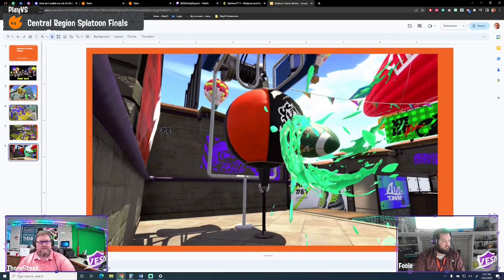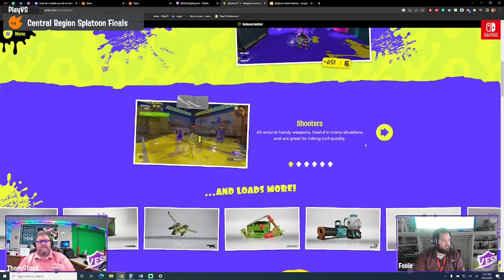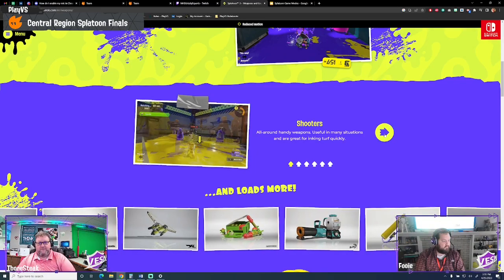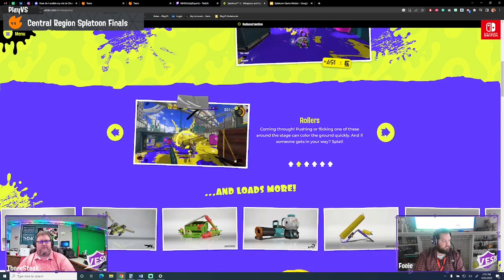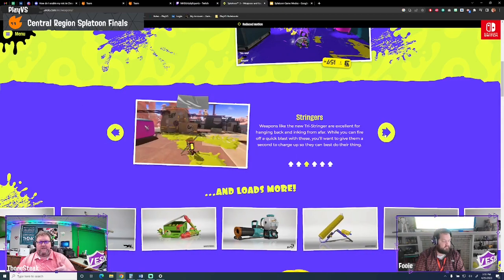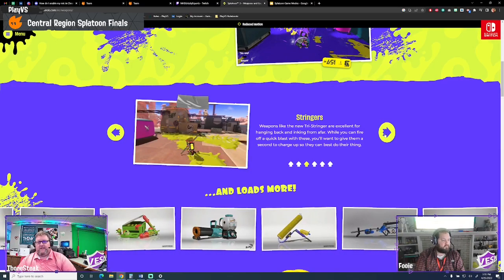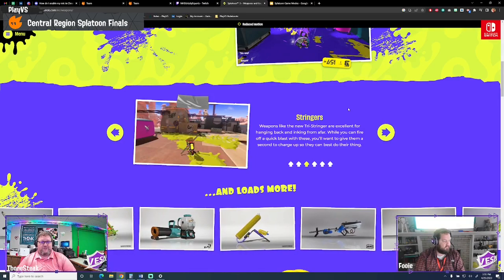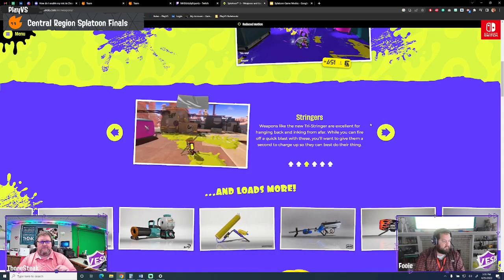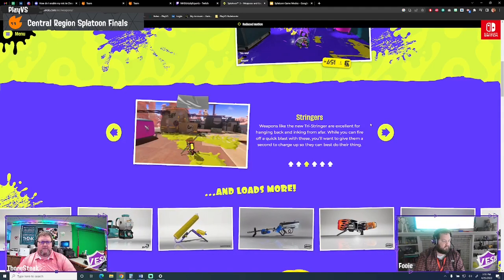Once we take a look at those and we get through those, then let's talk about weapon composition. So we have basically 3 different types of weapons. You've got shooters, you've got rollers, which I believe paintbrush is in there too, and you've got stringers, which is the new weapon of Splatoon 3. The stringer is basically a bow and arrow, and it shoots 3 blobs of ink, or you can hold it and charge it for a big shot.